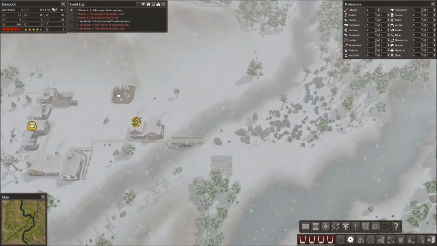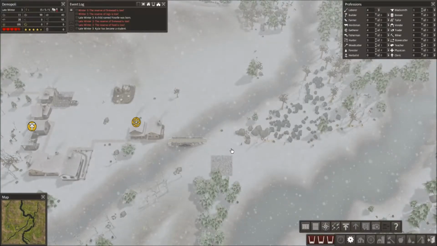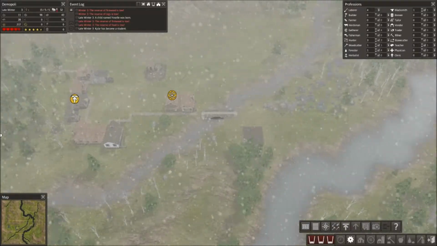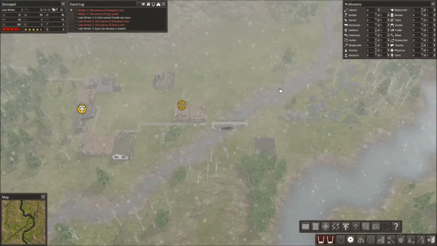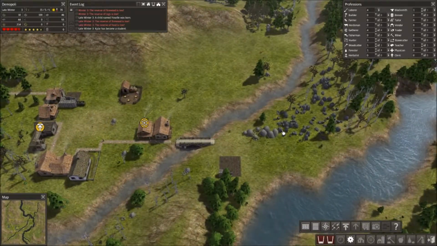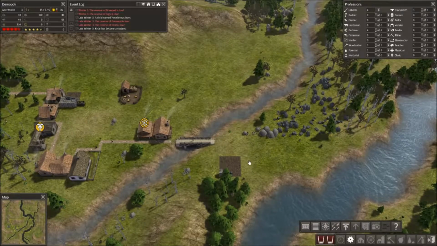You can see that now instead of going back and forth, they're just placing all the materials they gather here, which makes everyone much more efficient. You can always, of course, just get rid of a stockpile once you're finished with it, so you don't have to worry about wasting space.